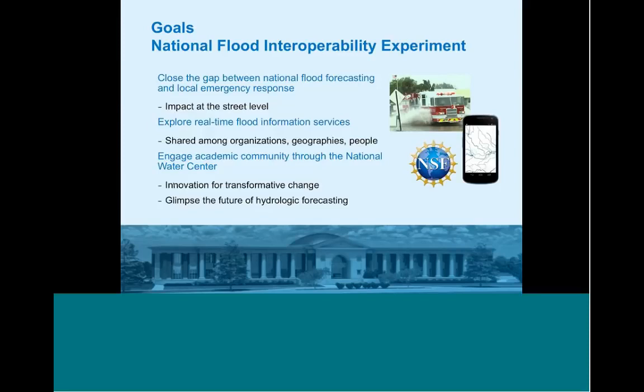And then most excitingly, this is an opportunity for us to engage the academic community, explore emerging capabilities through the National Water Center. For those of you who don't know, NOAA, through a directed appropriation, was fortunate enough to build a National Water Center on the campus of University of Alabama in Tuscaloosa. It was completed in 2014, and we're actually cutting the ribbon on that building next week in Alabama.